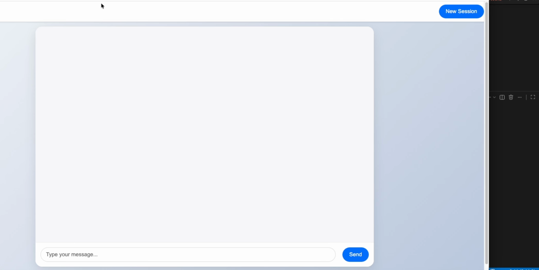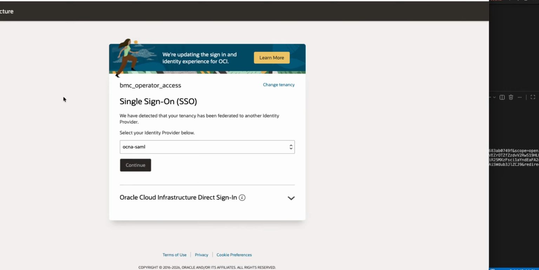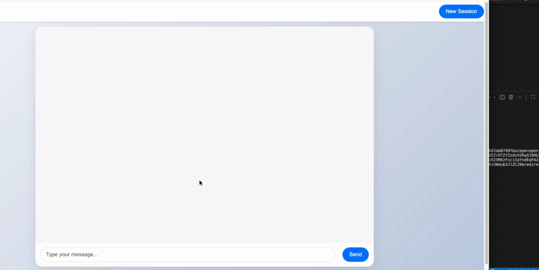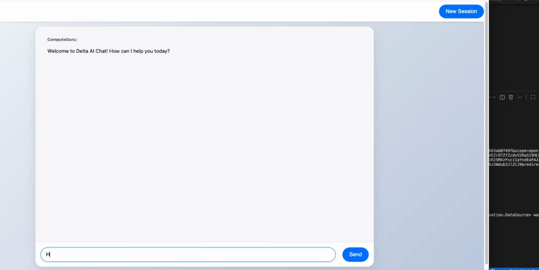So once it opens the chat, it will first take you to the authentication page, where we will do a quick authentication. Yep, and your chatbot is ready to go. Okay, let's start.